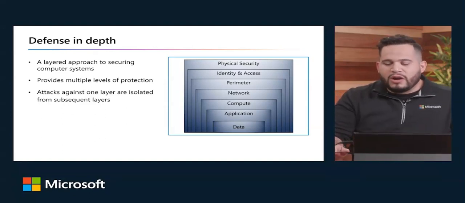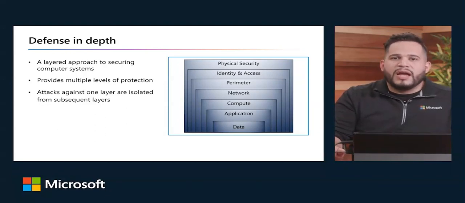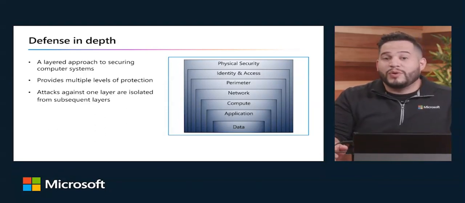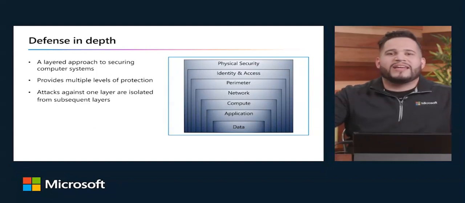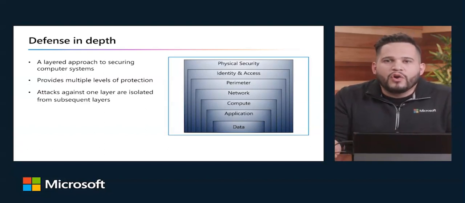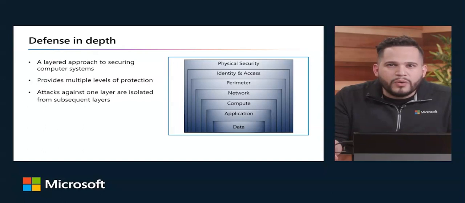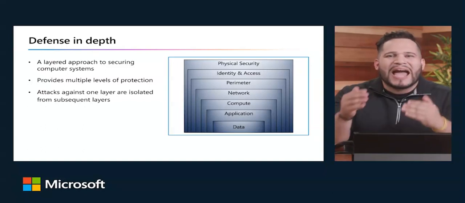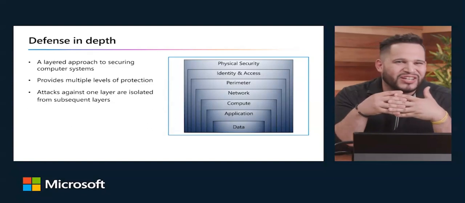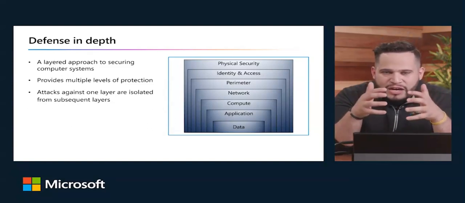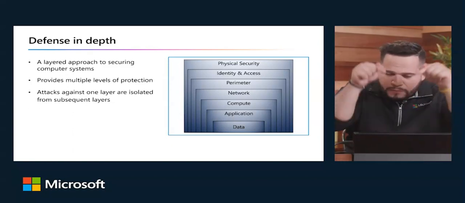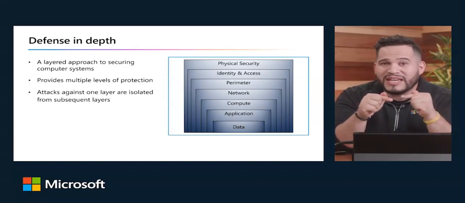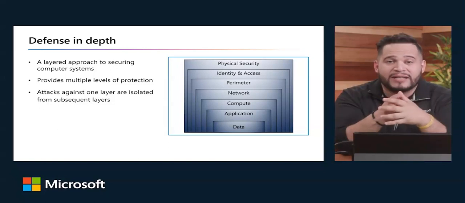Now, our third layer is our perimeter. We like to think of our perimeter as a logical perimeter. For my fantasy fans out there, think of this like the castle walls. The goal here is to prevent any unwanted users or services from accessing our network, our applications, our containers, and so on. Here we have tons of Azure services to help secure the perimeter layer, because what do we want to do? We want to stop them right there. We don't want them to get any further. They shall not pass the perimeter layer.